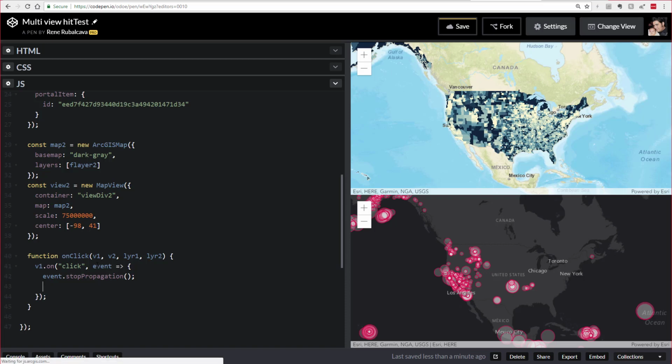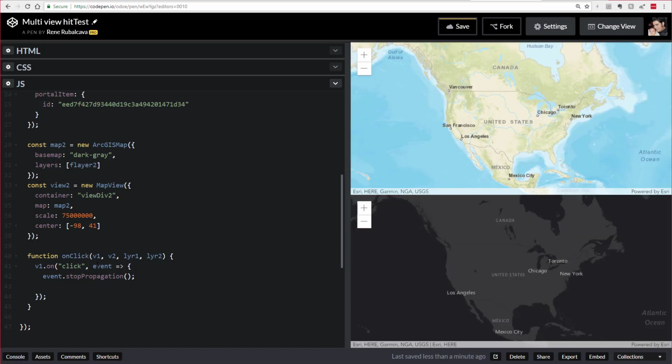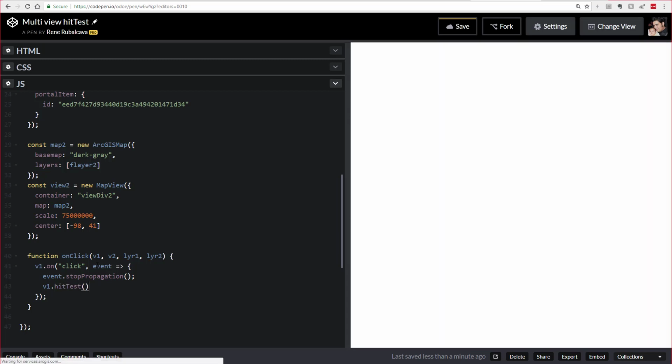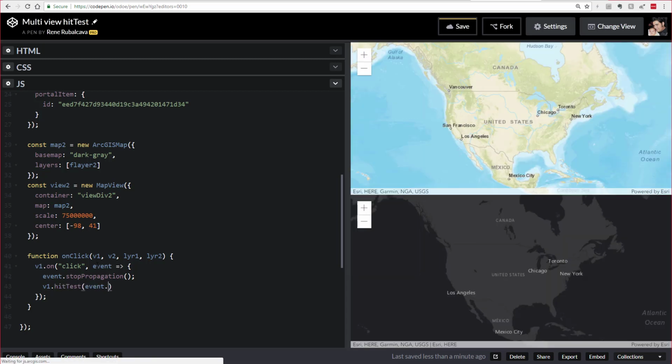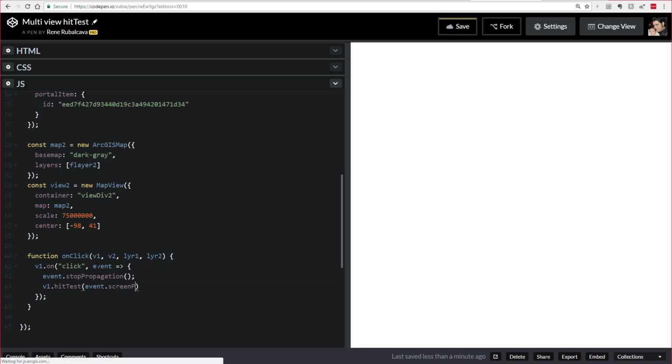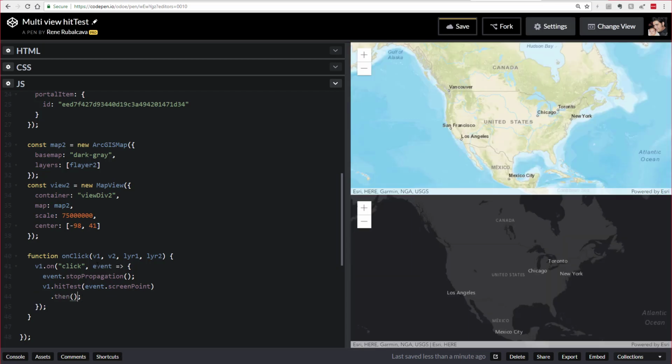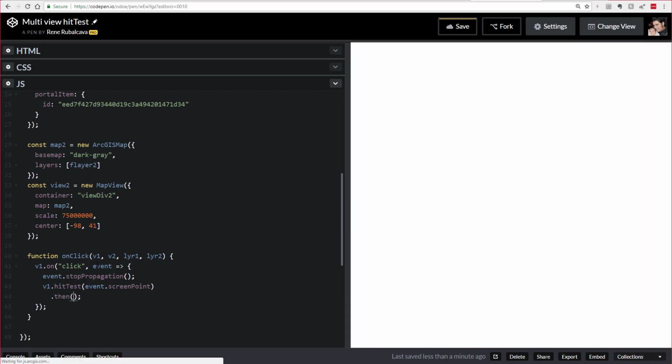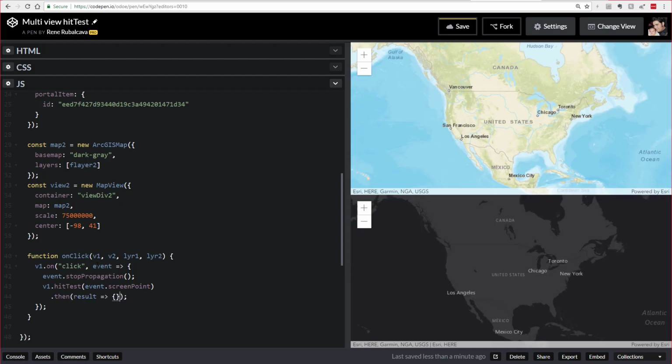Okay, so now I'm going to take my first view, right? I'm just trying not to get confused myself here. And I want to take the screen point, because remember, hit test only takes a screen point. And this is going to return a promise. And then in this promise, I'm going to get a result.